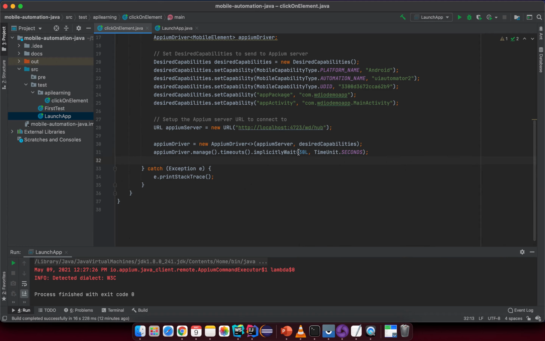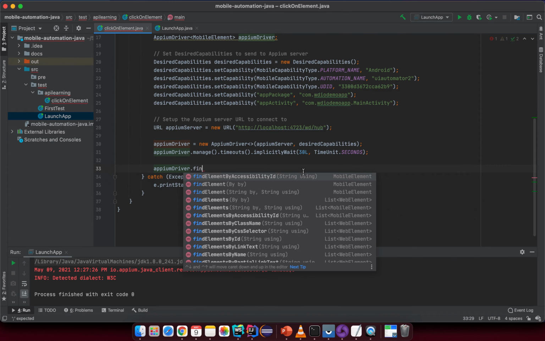So here we go. Basically, I want to apply something globally to wait for an element to display in our application during the testing, with a maximum of 30 seconds. That means after 30 seconds, if Appium cannot find any element that matches the locator value, it will throw an issue. But if it can find the element sooner than that, it will return the element ID for us.